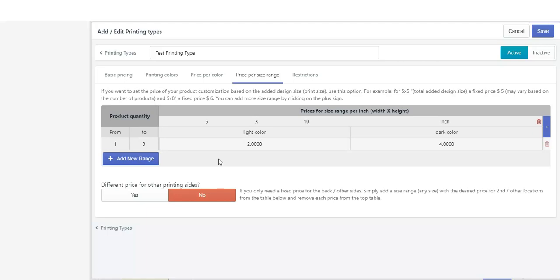It depends on your printing type and how vivid you want your dark colors to be. If you put a dark color on a dark colored product, which base color is also dark, that color won't be as vivid as if you first put a white base and then put a dark color on it, then the color will pop out more. It will be more vivid. So this is the basic difference between light colors and dark colors.